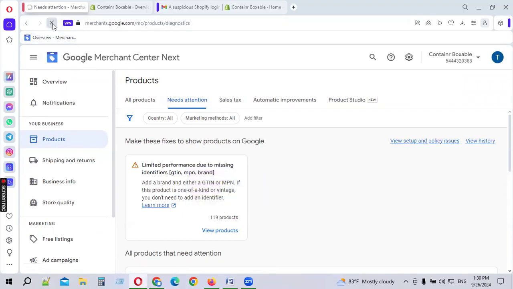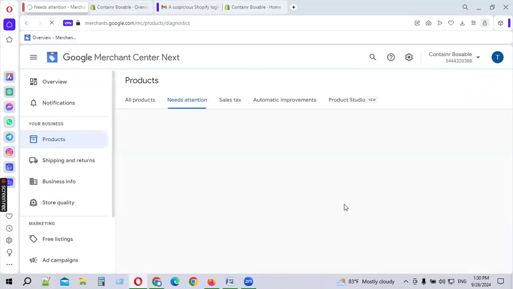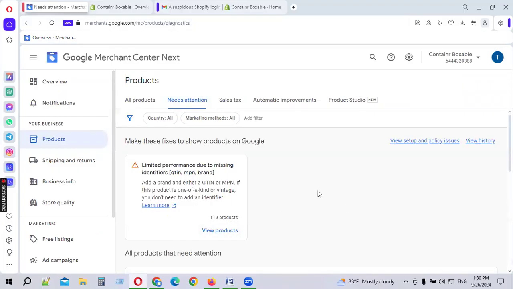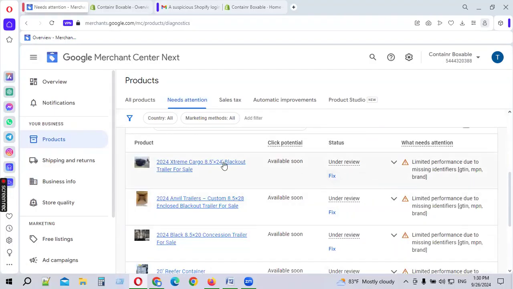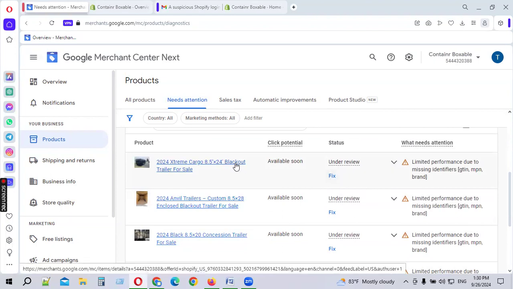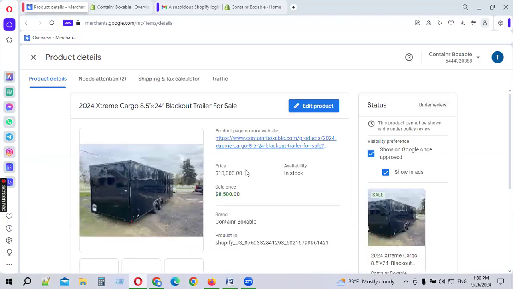Refresh. Going to the products, under review, no problem. Product details, just wait some time, then it will be removed automatically, no problem.